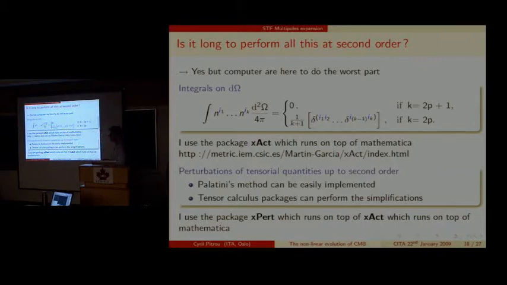Yeah, xAct. It's also called xTensor. And who wrote xPert? xPert is the same as xAct. xAct has all the main functions. It's a very general package for handling tensors: you define a tensor, you can contract, simplify. xPert is using the tools of xAct just to solve a particular problem, which is perturbing the metric. You need to load this and then you need to load this on top of it, but it's using the functions defined.